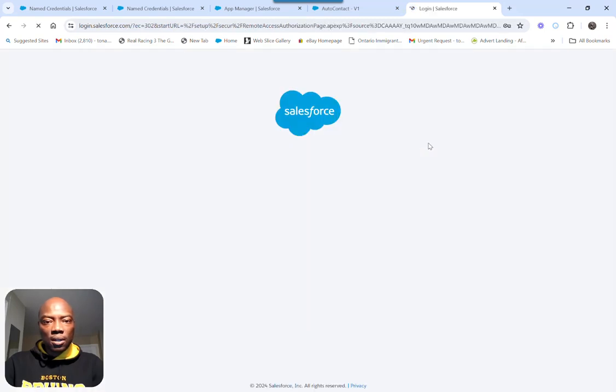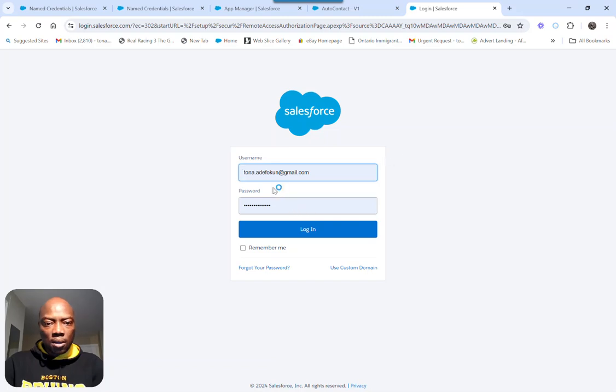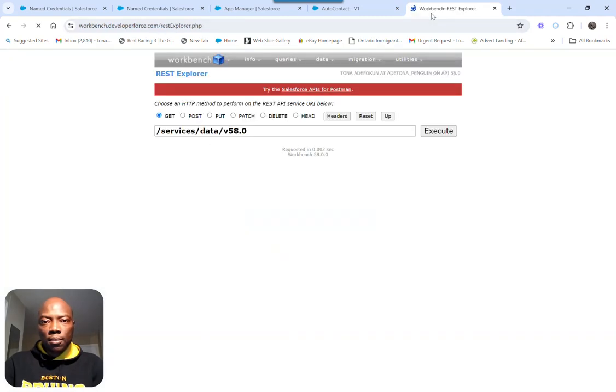Login. I think this is it. Yeah, so okay, we are going into Penguin now. So this is Penguin. Always make sure you double check this thing. I've seen instances where it took you to the org that you don't want to log into.